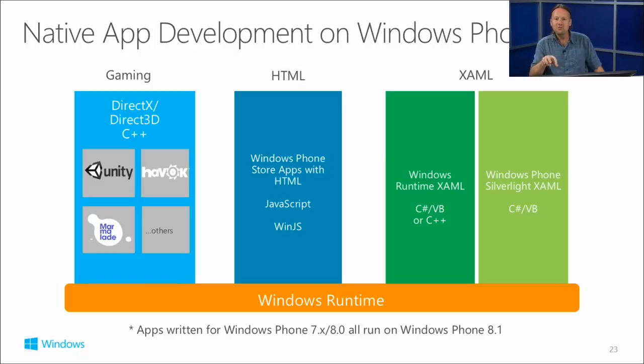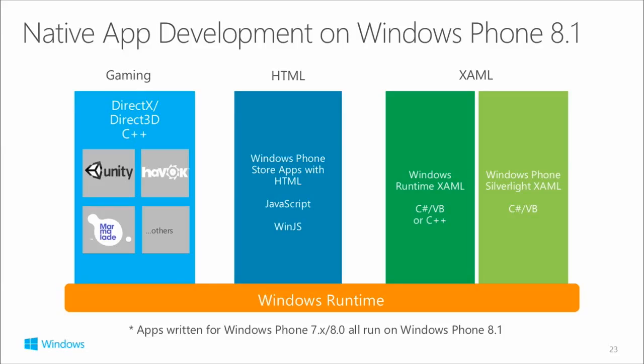On the right there, then we've got these two flavors of XAML, the Windows Runtime XAML and the Windows Phone Silverlight XAML. Those of you who've tried to build for both in Windows Phone 8 know that you can do it, but you have to be fairly adept and agile about it. You have to get everything well organized. In terms of the XAML, stuff works the same way. It looks the same, and actually you'll recognize all the tags are the same, and they do roughly the same things. But in actual fact, it's more than just the XAML, it's the framework around it, how an app responds to being suspended and terminated, that sort of thing. So it is a little bit different between Windows Runtime XAML and Windows Phone Silverlight XAML.